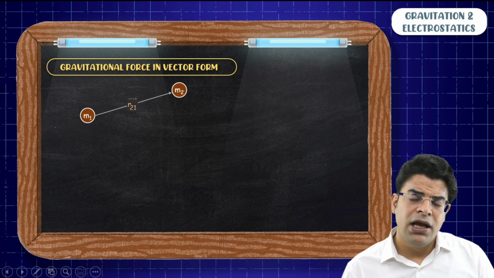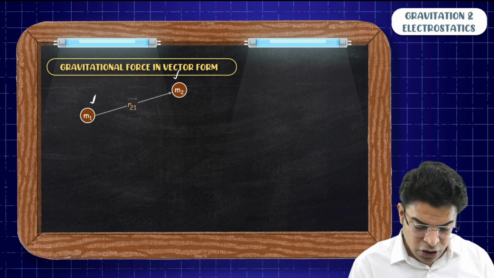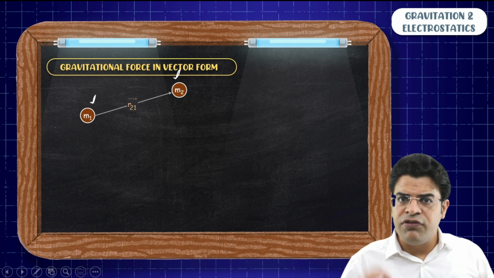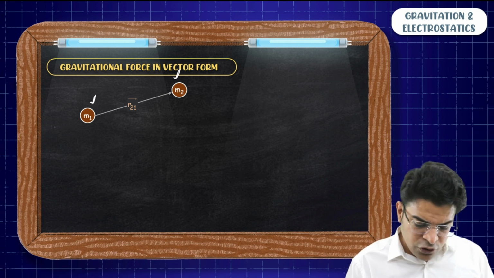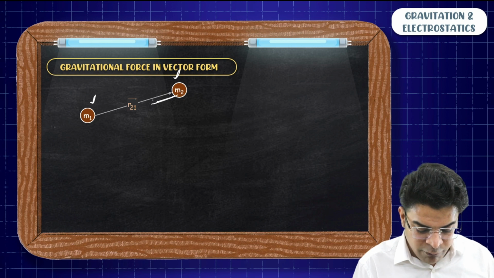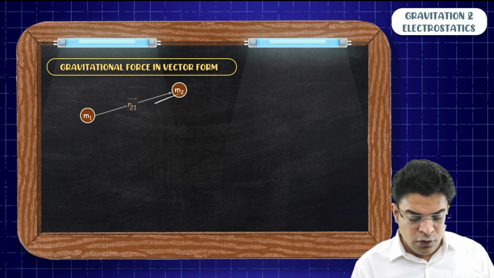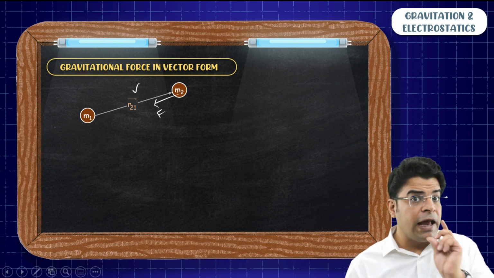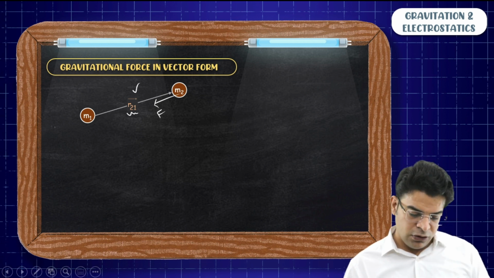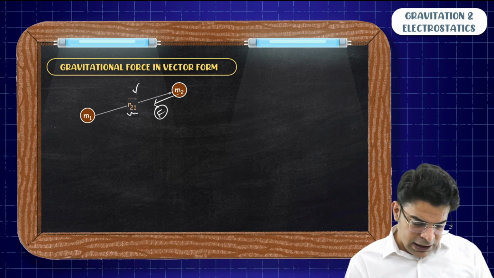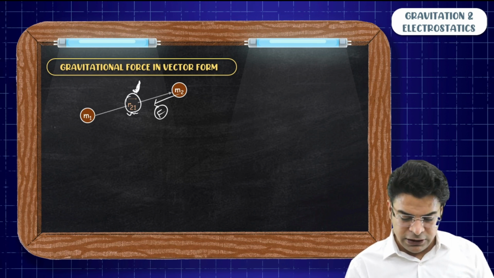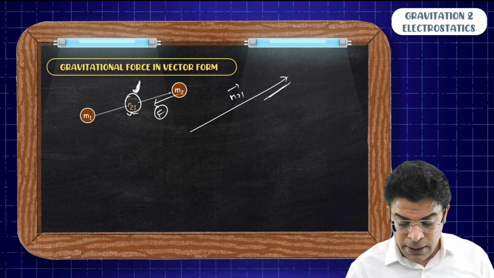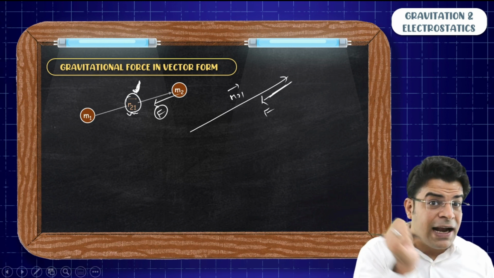Now tell me, the force applied by mass 1 on mass 2 will be in which direction? Sir, you are talking about gravitation. So, gravitational forces are always attractive in nature. So, the force applied by M1 on M2 will be towards M1. Okay. Now tell me, is this force vector parallel to the position vector of 2 with respect to 1 or anti-parallel to it? So, sir, the force vector is anti-parallel to the position vector of 2 with respect to 1. The position vector of 2 with respect to 1 is from 1 to 2. And the force applied by 1 on 2 is towards 1, attractive in nature.